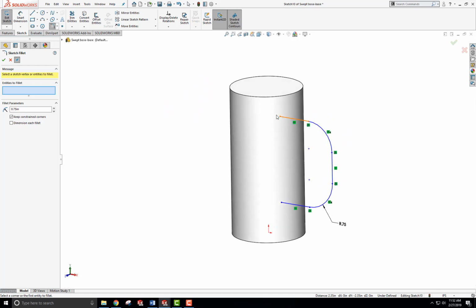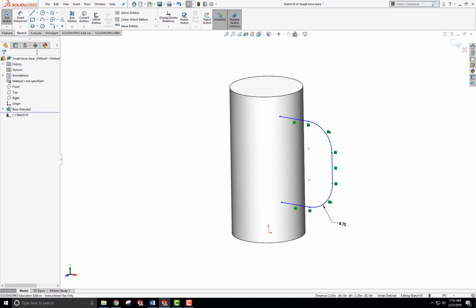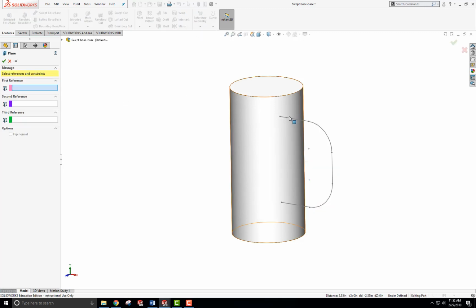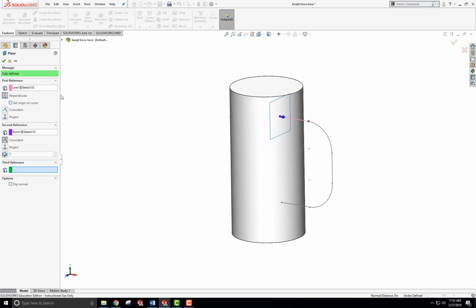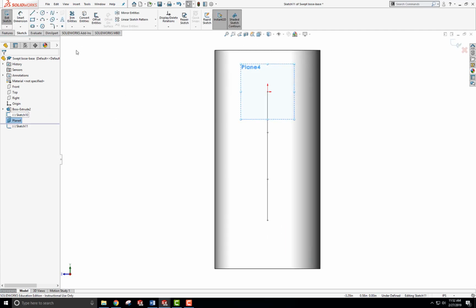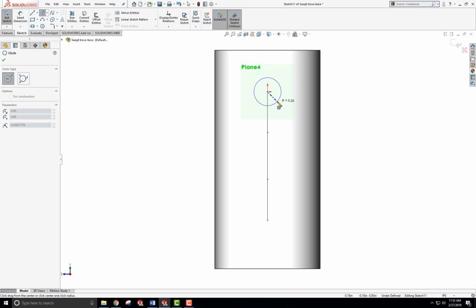And now I need to create the profile. So again, I'm going to close this, exit my sketch, and on a new plane, reference geometry plane again. I'm going to click on this line, the path, and then the endpoint. That creates a plane right at the endpoint, which again is perpendicular to the path, and that's critical. That's important. And then I'm going to click on plane 4 here and choose sketch, and I'll create my profile, which is just going to be a circle this time for this handle, but it could be whatever. Sometimes it does not lock into a point, so just go ahead and create it.